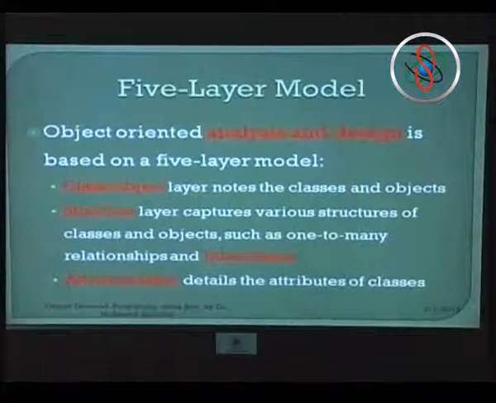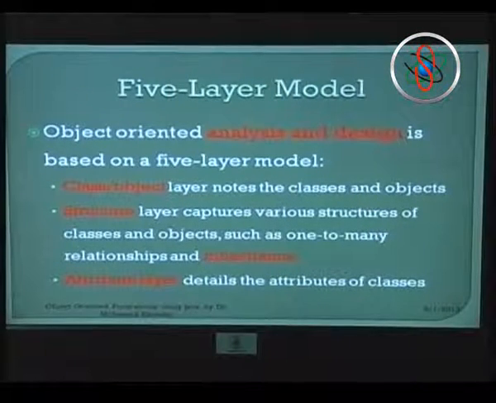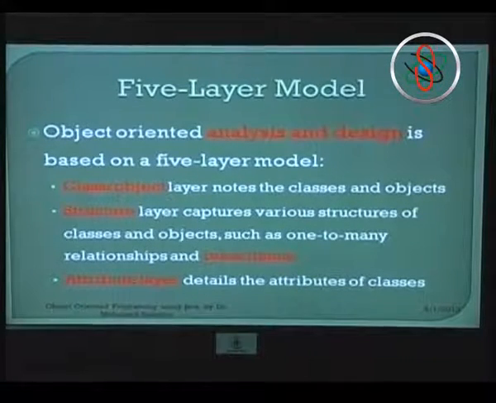Also the structure. By structure, we mean how we are going to put these classes together. What is the layout of these structures? When we are speaking about structures, we are speaking about the case where, if there is inheritance, we are going to link two classes together, and if there is polymorphism and so on.